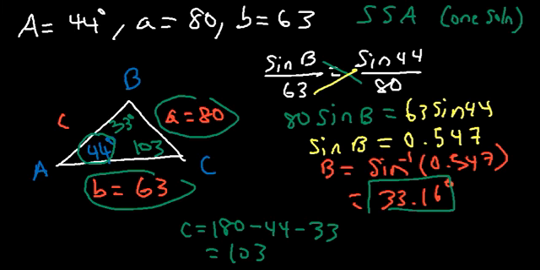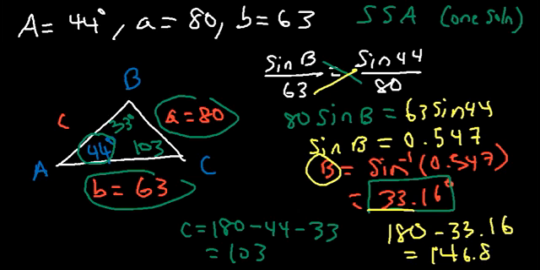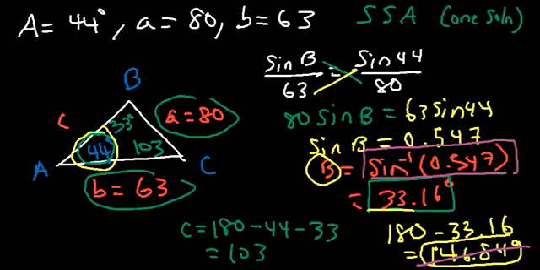By the way, whenever you take the inverse sine to solve for an angle, you need to realize that you can get two possible answers. This is the first answer. The other answer is 180 minus 33.16, which is 146.84. However, this angle is too big because angle A and 146.84 exceeds 180. And so when that happens, we only get one solution rather than the two possible solutions. So anytime you use inverse sine, just keep in mind you could get up to two answers. You just have to check your second answer and make sure that the previous angle that was there doesn't exceed 180 with this new angle.